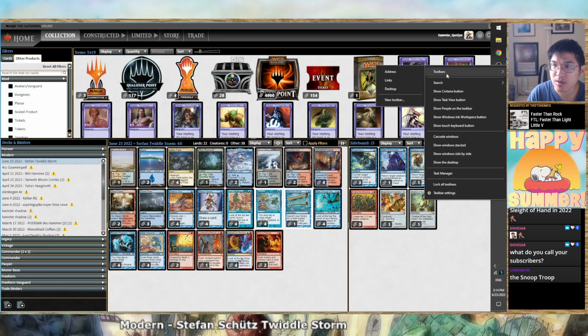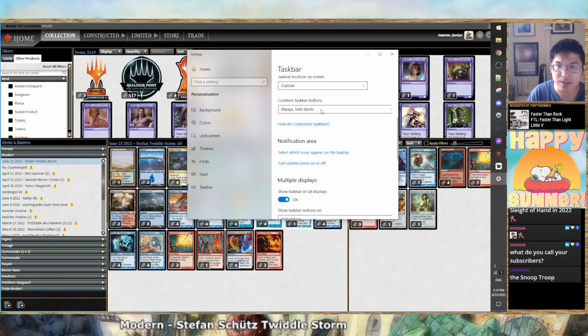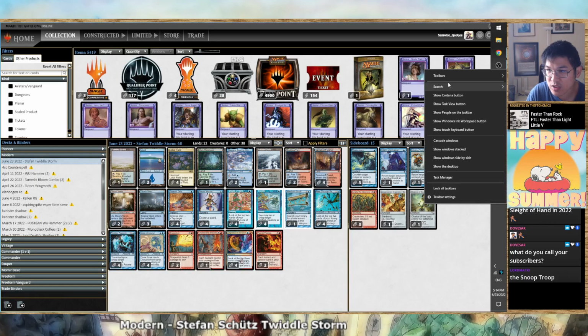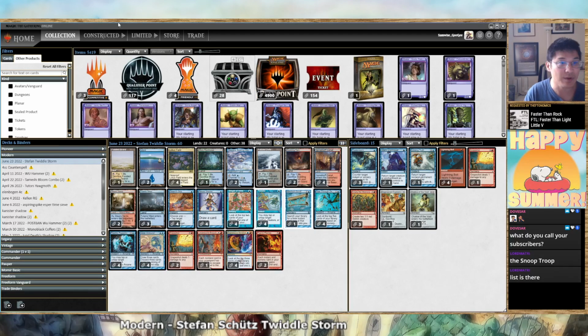Automatically hide the taskbar. Why is it not working? Okay, this is driving me nuts. Sorry, chat. Someone let me know if the deck list is there. I'm trying to get this thing to disappear real quick, and it's not working. It used to be okay. I really just wanted to... Okay. I don't know what happened.